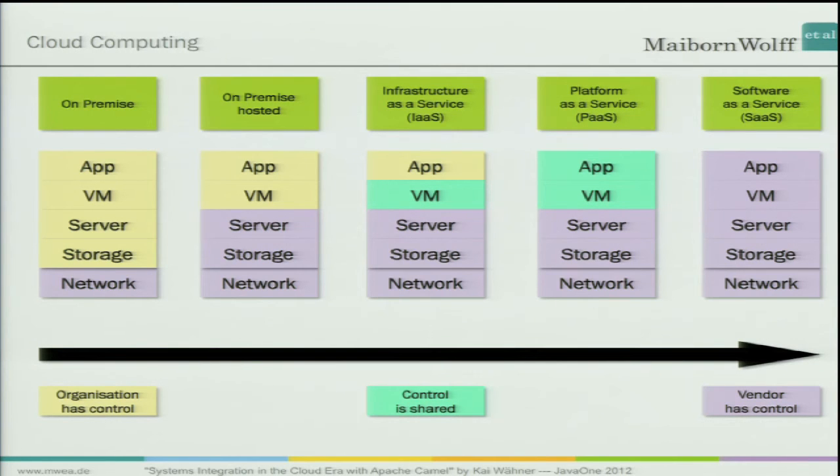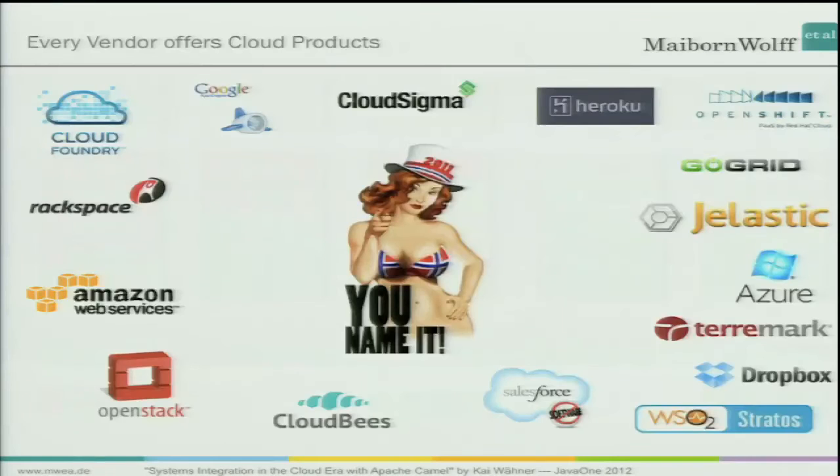And then you can also use a platform as a service solution. There you don't even have full control over the app which you develop. And finally, you can use software as a service. There you don't have any control, you just use the service. I just wanted to use this definition so that we are all talking about the same thing when I say cloud computing or infrastructure as a service or so. And probably, as you know, every vendor in the meantime has cloud products available, so the cloud definitely has arrived and must be integrated.